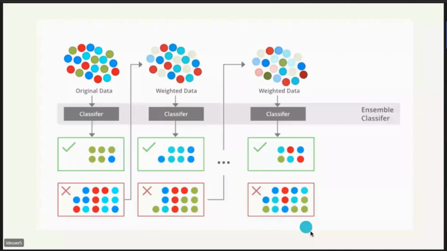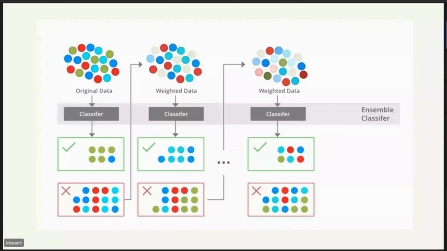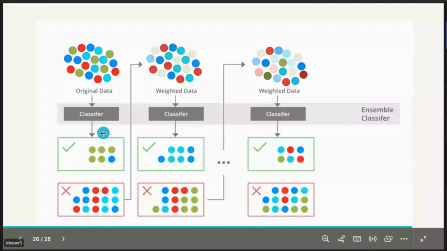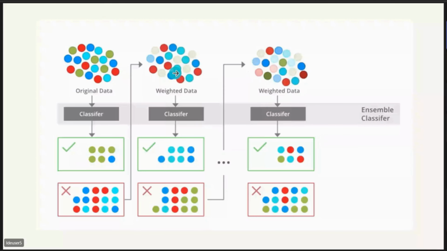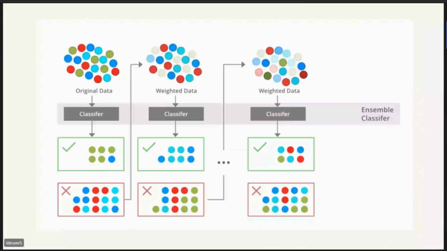So here is a sample picture of how a boosting algorithm works. This is my data set. First I apply one particular classifier which tries to predict or cluster the data or group your data. Okay, so here a result comes. Now if this result is not that satisfying, I take this result, do some adjustments or corrections, again apply the classifier, again make a prediction. Then again I take this result, do some changes, apply the classifier, do some prediction. I keep repeating this process till I get a high performance output.